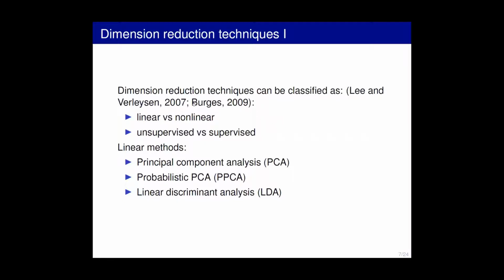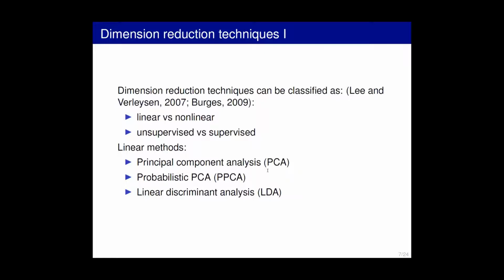There are many dimension reduction techniques, and they can be classified in different ways. For example, linear or nonlinear, supervised or unsupervised. There are other classifications too. For linear methods, there are several. First, PCA. I think all of you are familiar with PCA. When we talk about dimension reduction, the first method we think about is principal component analysis. Then probabilistic PCA. This one is similar to PCA. They just use a statistical model to redo PCA in a different way. Essentially, they give you the same results.